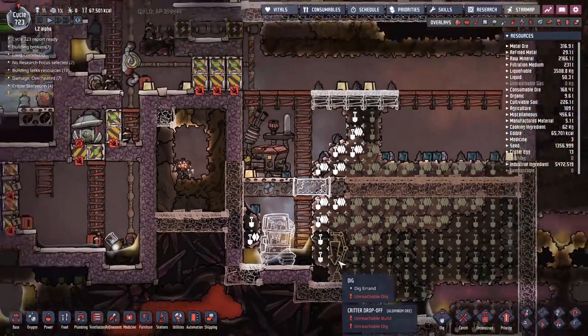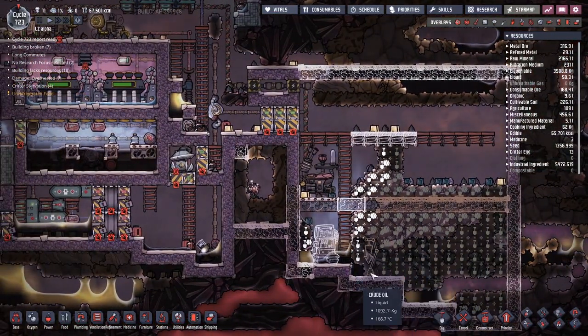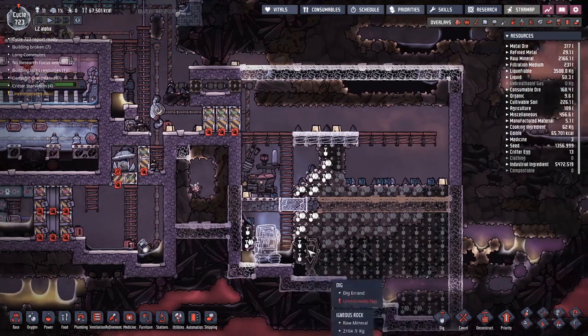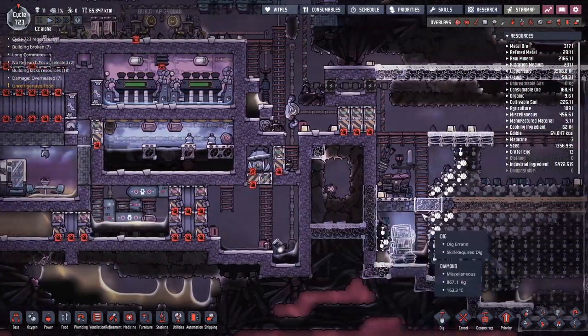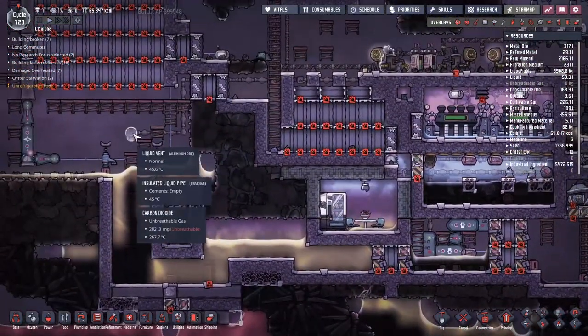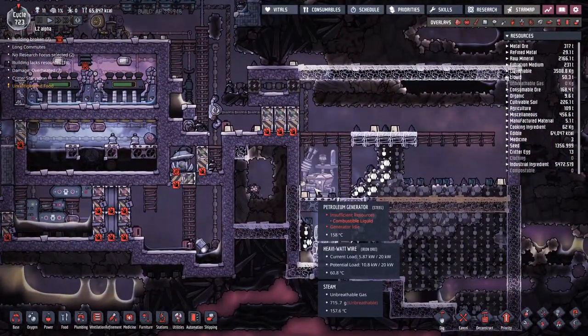And that's why I've got this critter drop-off down here, because I intend to drop off some slicks, and they're going to eat all the carbon dioxide. It's going to turn it into either crude oil or petroleum. The crude will get pumped straight over this way and get dumped into the system some more, and of course the petroleum going straight back into the generators.